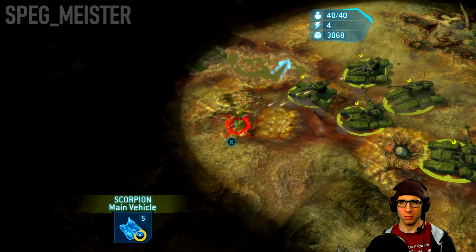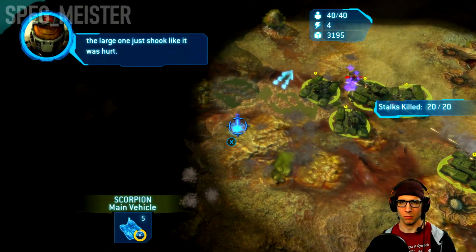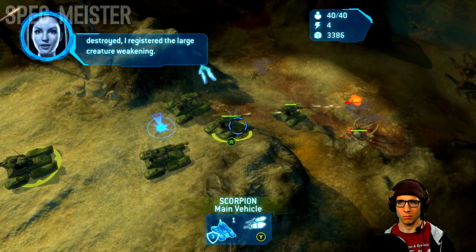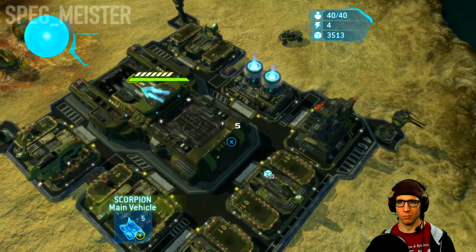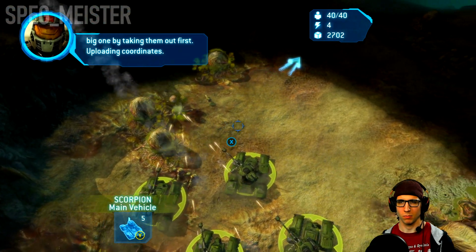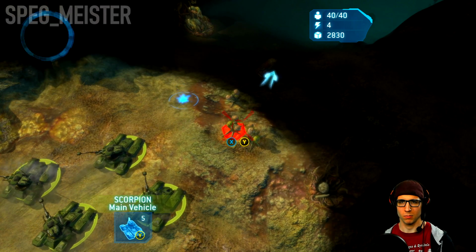Not sure what just happened, but the large one just shook like it was hurt. Yes. When the colony was destroyed, I registered the large creature weakening. We noticed a few colony creatures on the way in. We can weaken the big one by taking them out first. Uploading coordinates.